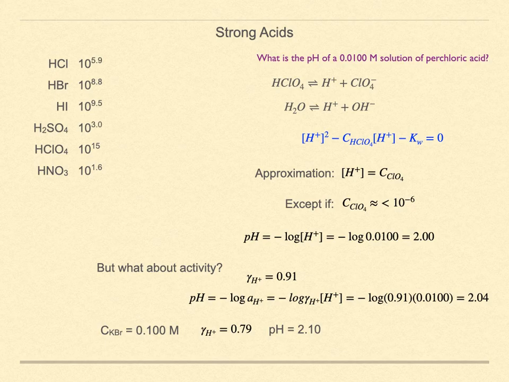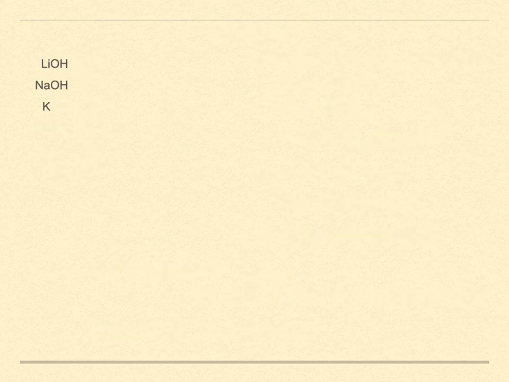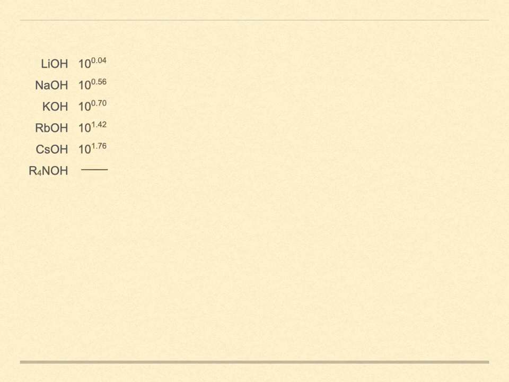What about strong bases? Well, here's a list of the strong bases that you need to know. The principal list involves the hydroxides of the alkali metals. Note that they do not seem to be as strong as the strong acids are strong, but by strong base we mean completely dissociates in water. They all qualify. The bottom entry is for a class of organic molecule bases, the quaternary ammonium hydroxides.